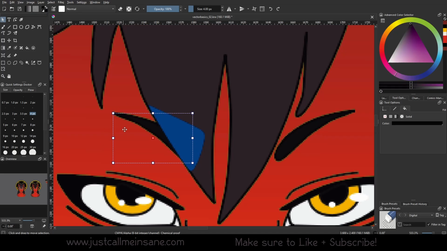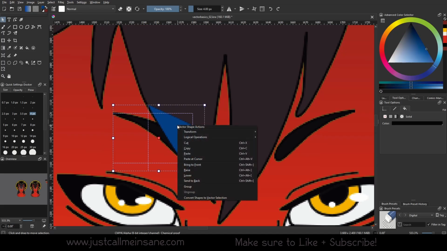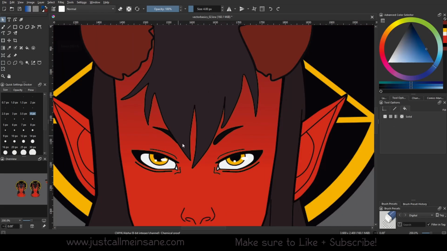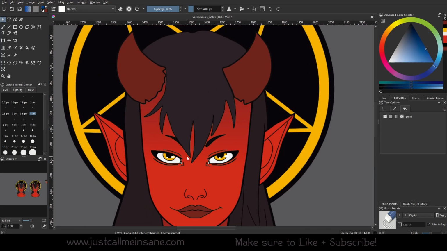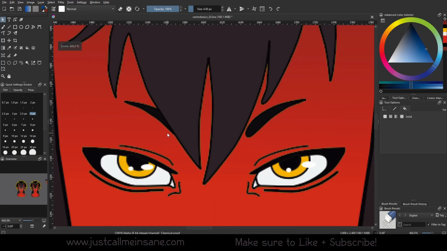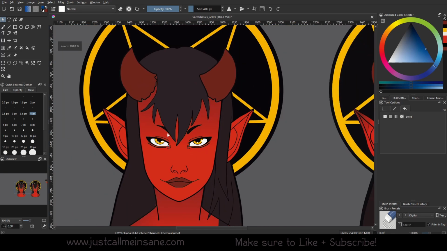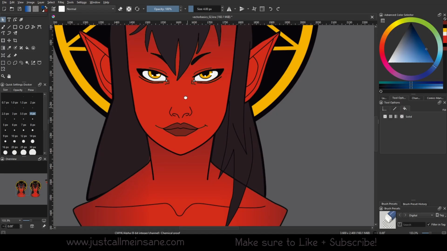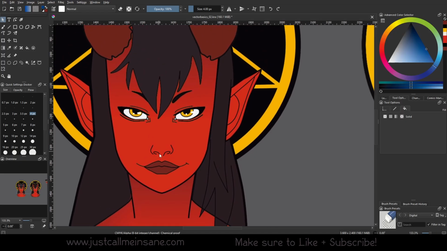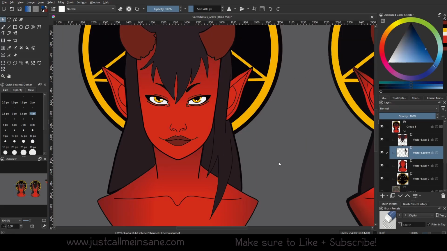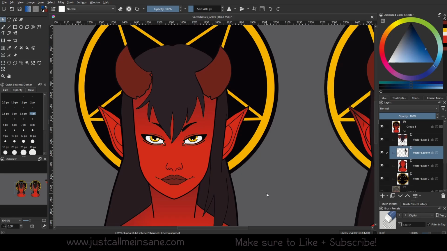I'm going to click on the eyebrow first, then shift click the blue shape, right click, go to logical operations, and hit subtract. So now we have basically cut that portion out perfectly where the hair is going to cover it without having to manually go in and adjust the shape itself with all the points, because that's pain. And sometimes it doesn't come out right and it just looks weird and it's just pain overall. So that's how you can go ahead and start deleting shapes that are intersecting that you may not like how it looks.